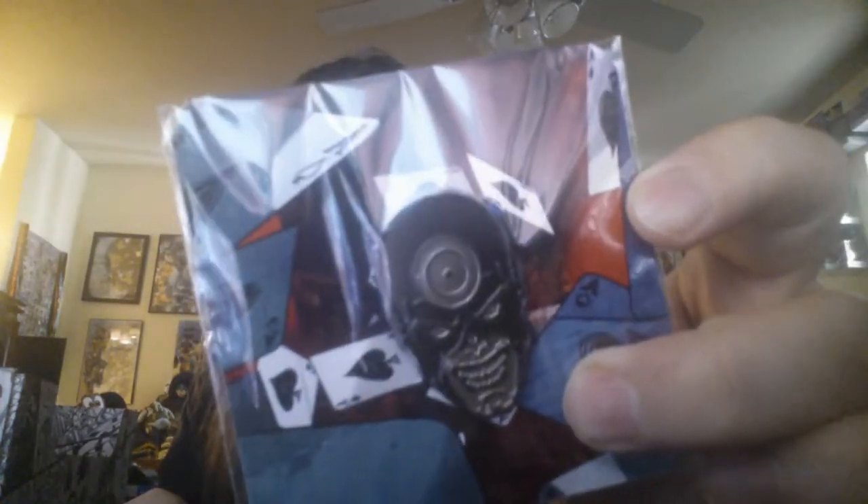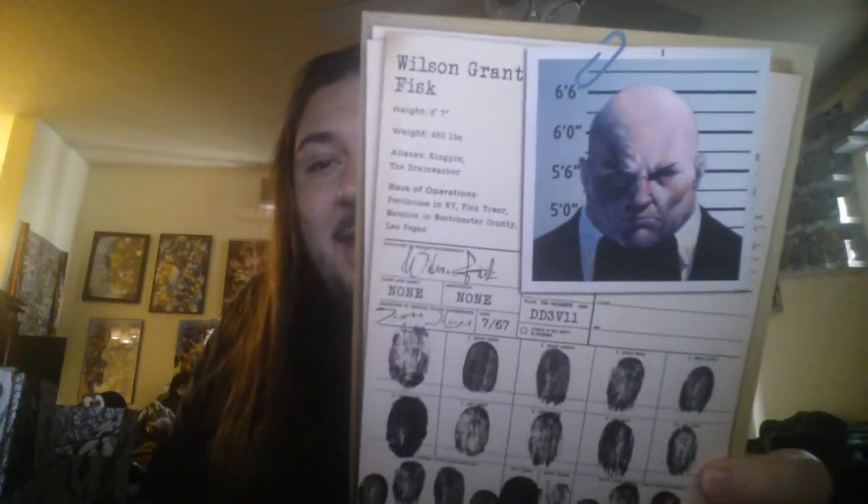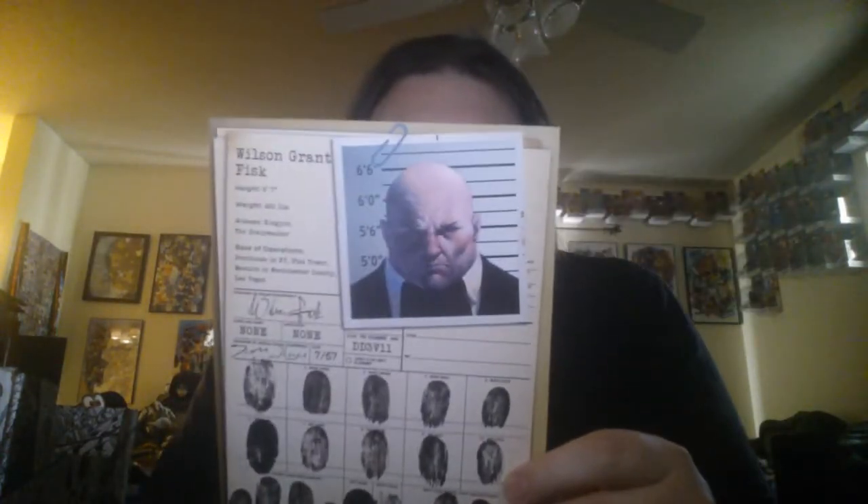So wait, Daredevil — is the first one actually Luke Cage then? It doesn't look like a big black guy, but I guess it could be. Alright, well, that does it for all the items. Let's look at the pin real quick, which is actually a pretty cool pin of Bullseye. That's Bullseye, for those of you who don't know. He's a pretty common, popular villain — a mainstay villain from the Daredevil series. He hasn't shown up in the show yet, but I'm sure he will. Anyway, last but not least, we have the item card that tells us everything. On the back is a nice thing of Wilson Fisk, a.k.a. Kingpin.